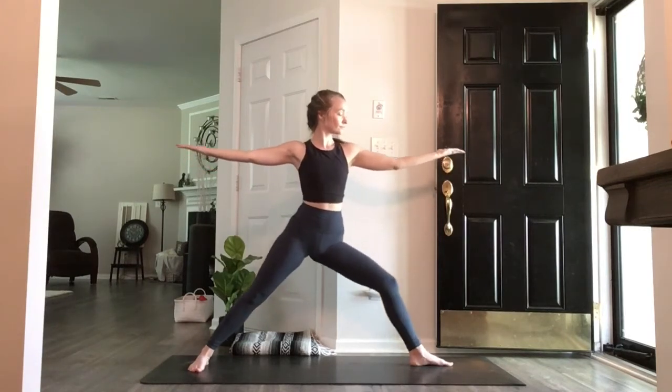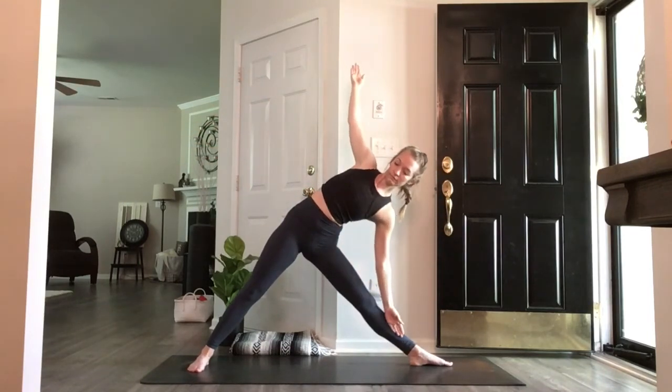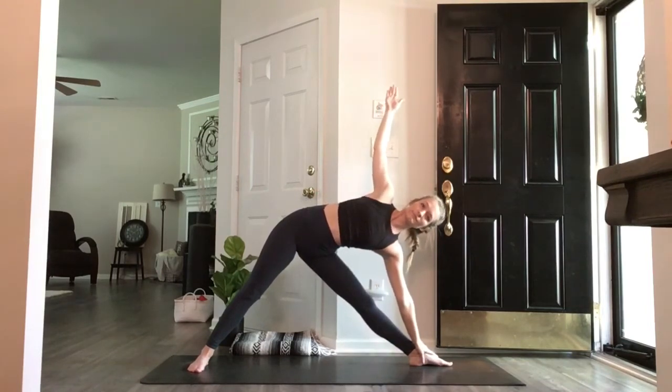Moving into Trikonasana, triangle pose, straighten through that front leg. And it's a side bend over. That left hand can gently rest on the left thigh, shin. Maybe it slides down to the ankle or the mat one day. Side body stretch here, creating space in between the ribs on the right side.